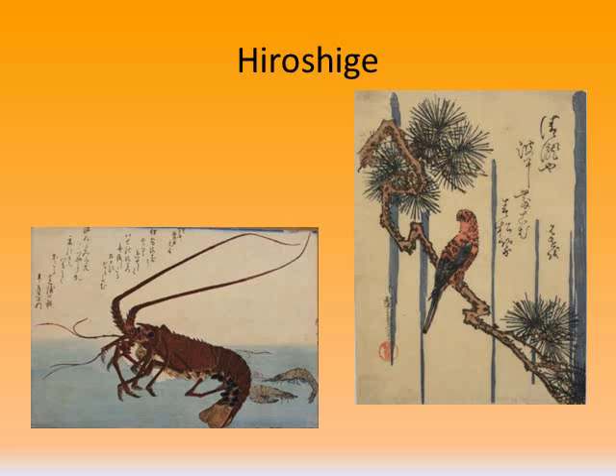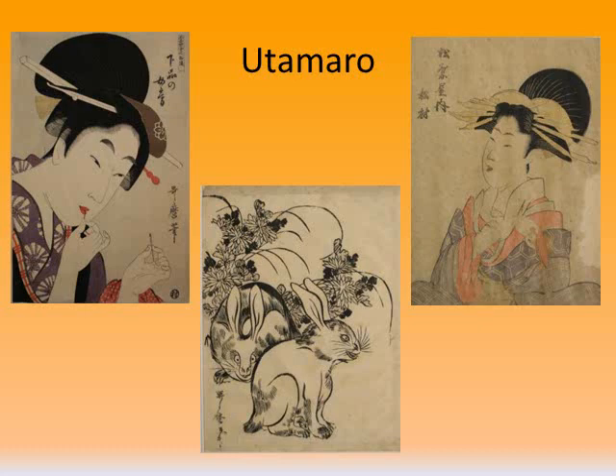I'd now like to go over some of the well-known artists who are represented in the collection, like Hiroshige. Please remember that the collection contains hundreds of loose prints as well as bound books, so what you're seeing is a small sampling only. Imagery includes animals, people, designs, and landscapes. Hiroshige was an ukiyo-e artist known for his landscapes and beautiful representations of flowers and birds. He was very prolific, and his work reveals the magnificence of elements in the natural world. Here are works by Utamaro, who is known for his depictions of Japanese beauties. He was a well-known ukiyo-e artist who produced many nature studies as well as prints of beautiful women. Although little is known about his early life, the artist created over 2,000 prints in his lifetime.